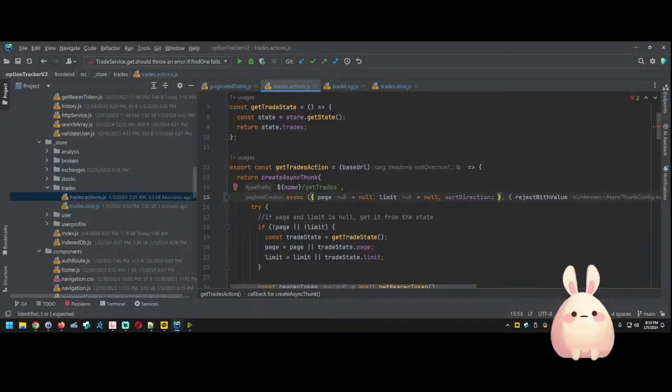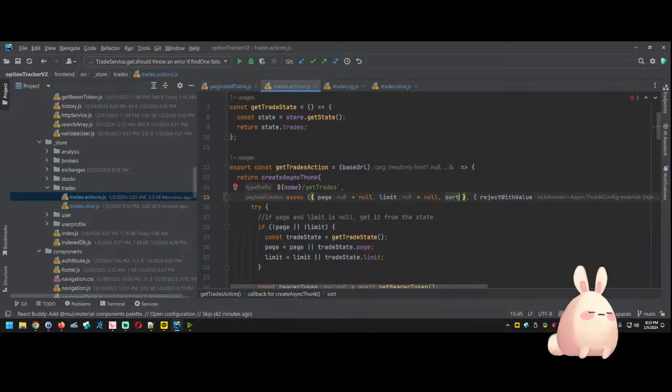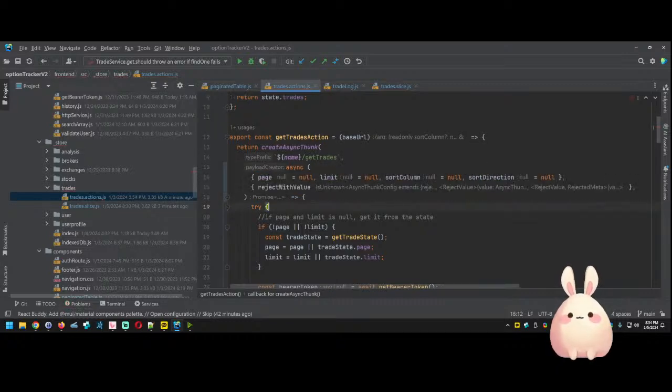Let's break it up into the sort column and sort direction, and set them both equal to null, because they're not required. But if they're there, then we'll send it to the back.